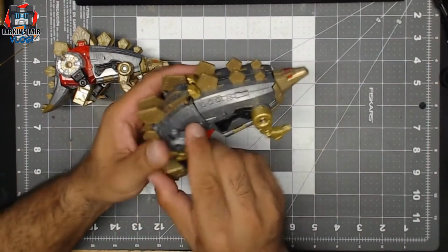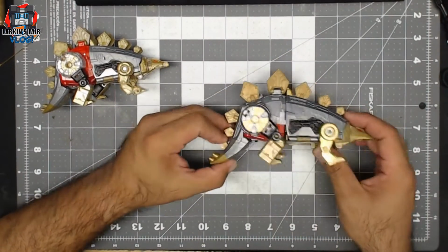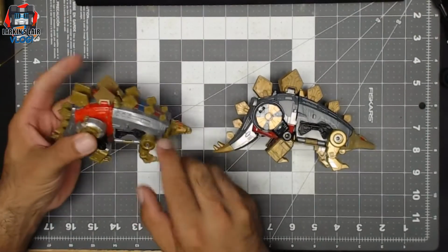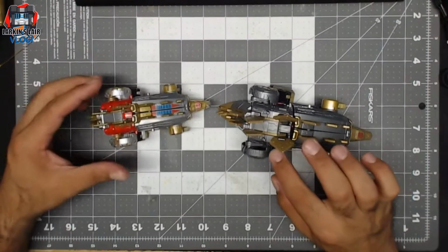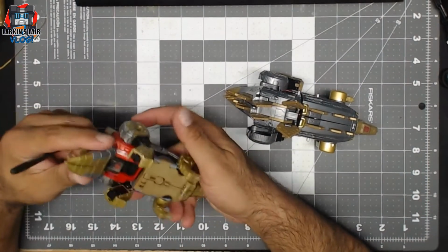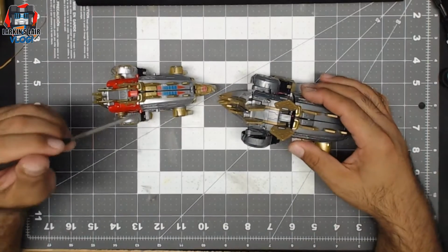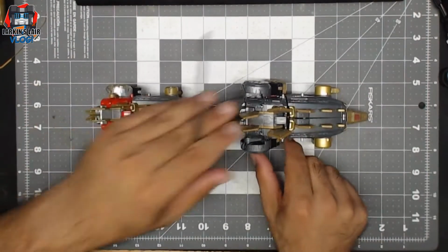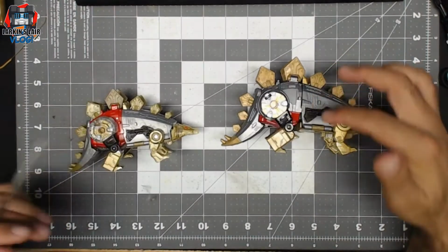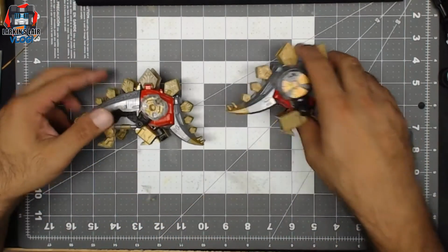Okay, so let's make it all nice and neat. Here is Sludge. Here is Snarl in his dinosaur mode, and let's go over the differences. Again, the clear plastic, that is pretty obvious because it showed in robot mode. The red, this is silver. Another gripe of mine, I wish this was red instead of silver here, and because you can see here, Power of the Primes, they have it red. Again, like with the gold not being gold on this, it's being silver, and again the red is not being red on that side. Minor gripes, but personally I'm okay with it because I like this size a lot better, again with the clear plastic, and that's pretty much it. Other than that, it's pretty much the same figure.